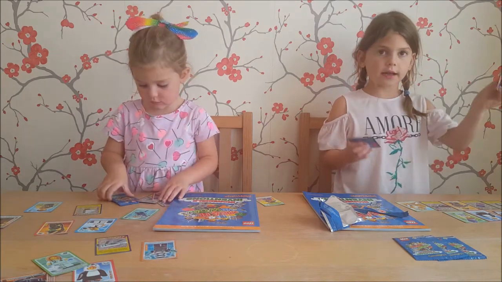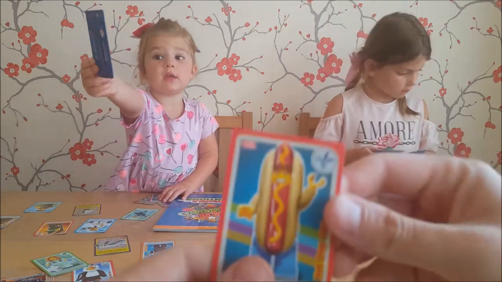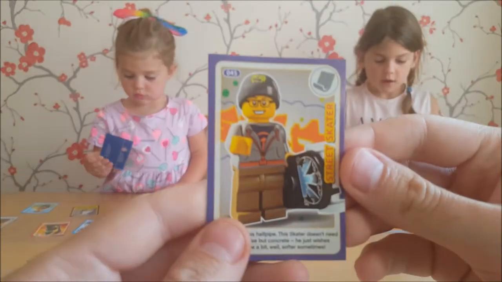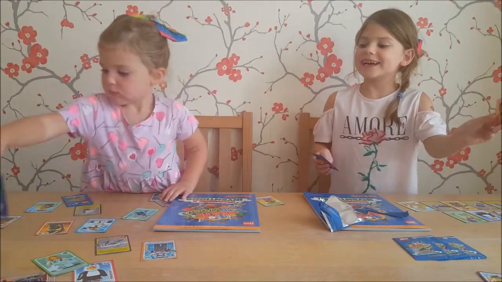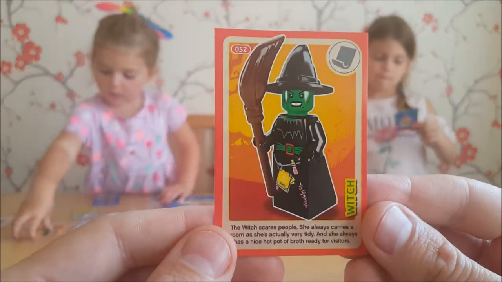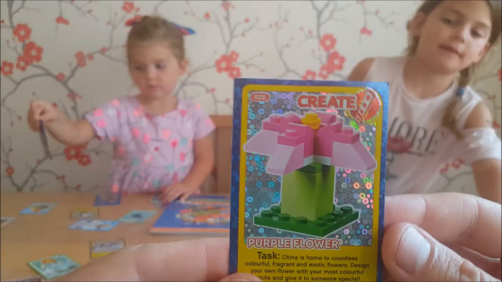Hot dog guy again. Hot dog guy again. I didn't do this. Yeah, we'll do that one next, Felicity. Oh, that one again. So you got a bit of a swap packet here, haven't you? I've got like the same as the witch. Let's have a look. So for those of you at home, she's got the green witch. I've got mine here. And then I've got the purple flower. Cool.